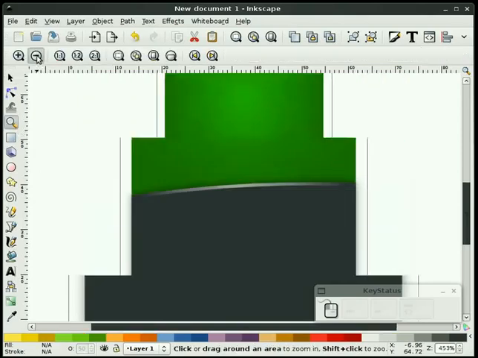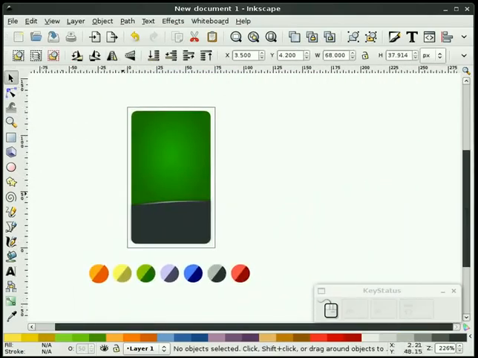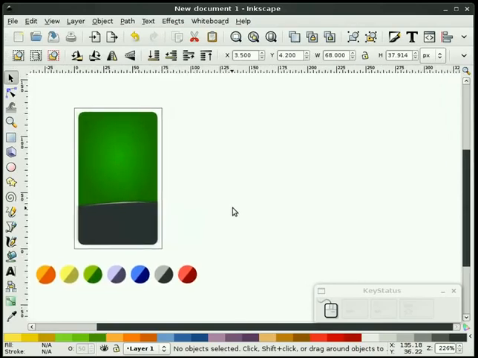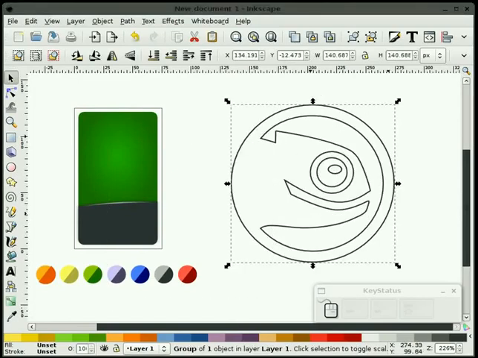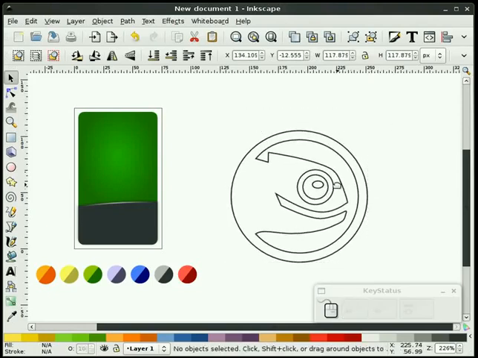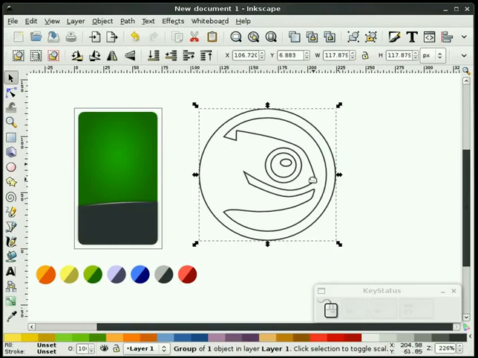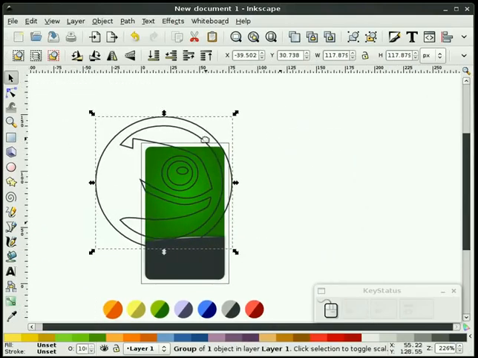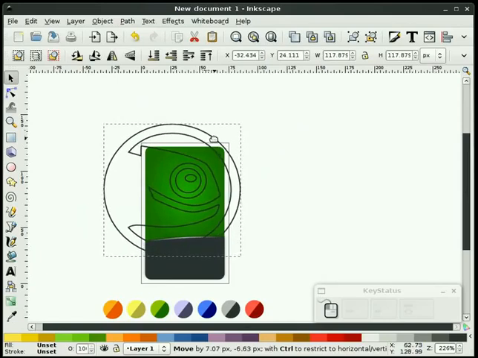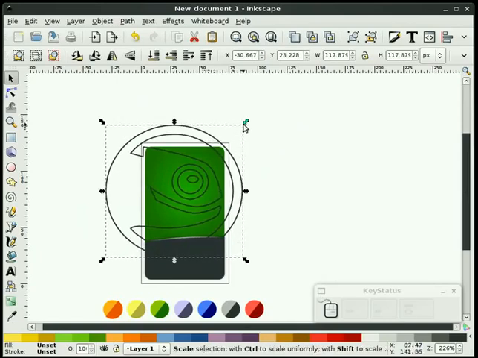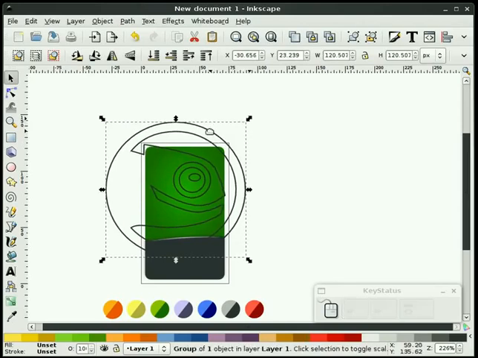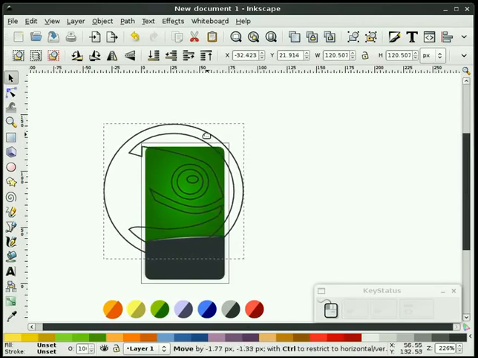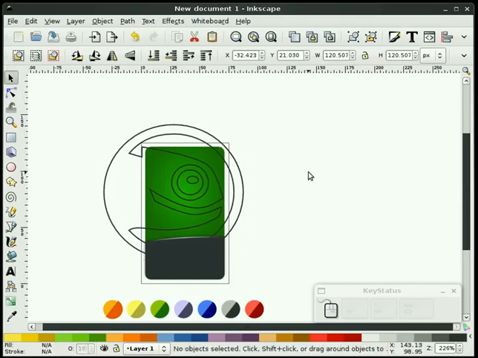Alright. Zoom back out. I think we're getting close. Starting to look good. The next thing that I want to do is bring in a logo. I'm going to bring in the OpenSUSE logo. Make this just a little bit smaller. And let's see what that looks like here. Make this just a little bit bigger. Okay, I think that gets most of the face there. Alright, I think that looks pretty good.